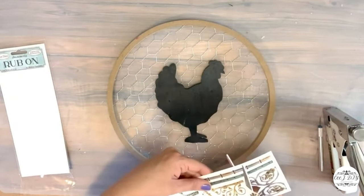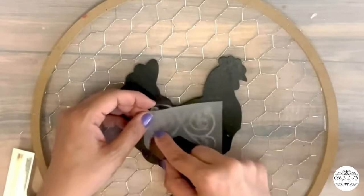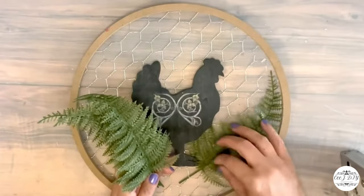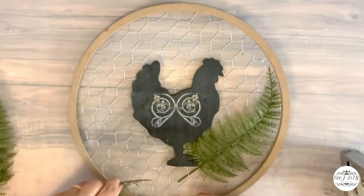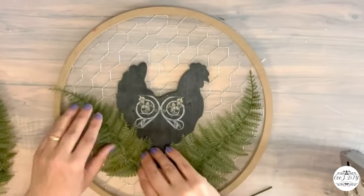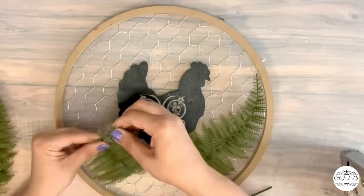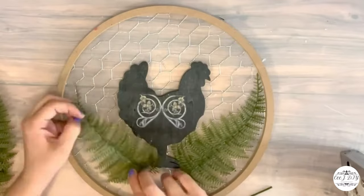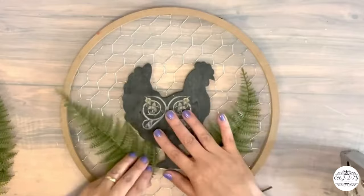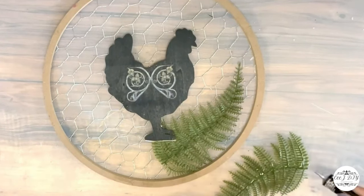Now I'm adding another transfer from my stash and we got a beautiful, super cute look! I'm also adding green leaf branches from Dollar Tree — cutting off the branches on the bottom and gluing them on. I didn't want to add any balls or ribbons because I just wanted to keep that primitive rustic farmhouse look and its natural simplicity.